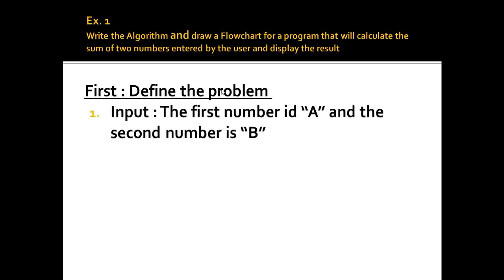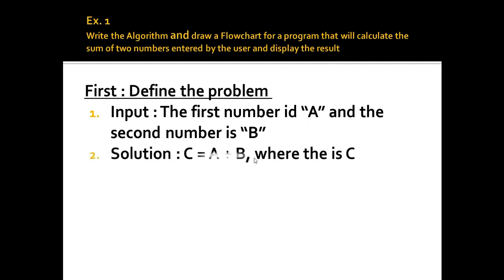For the inputs, we need to give the two numbers any two variables. The same as math, we're going to say the first one will be A, the second one will be B. You may change the variable names as you like. They may be y, z, any two variables. So I identify my input by giving the first one the variable a and the second one the variable b.